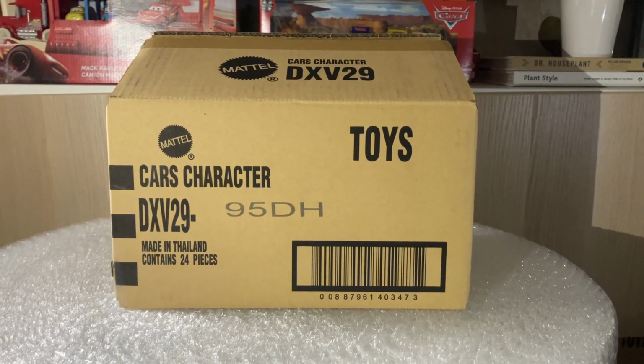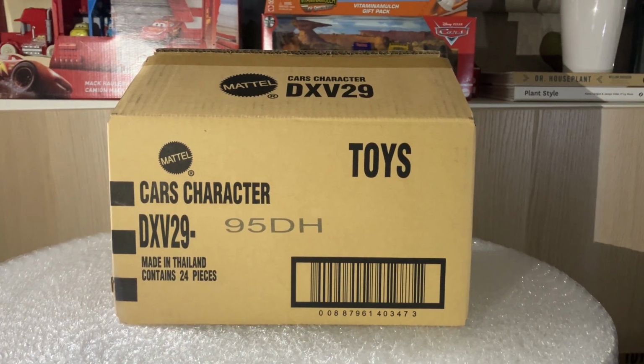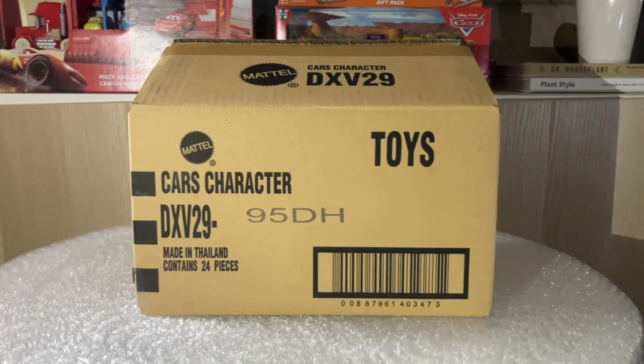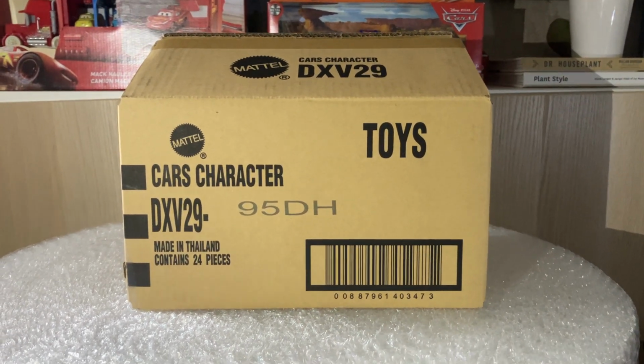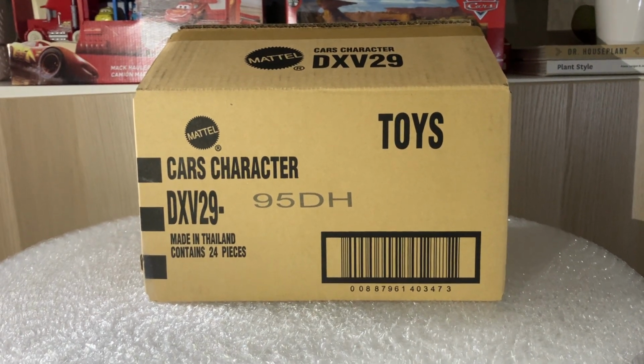As you can see right in front of me, we got CaseH. This is the long-awaited CaseH that has been, I think, talked about a bit online, but hasn't really hit the shelves. Here in Australia, it has finally hit the shelves in the month of June. So we are now going straight into it to review it, to open it.